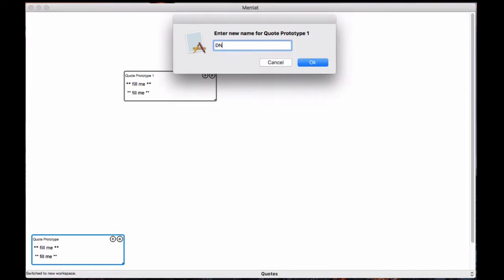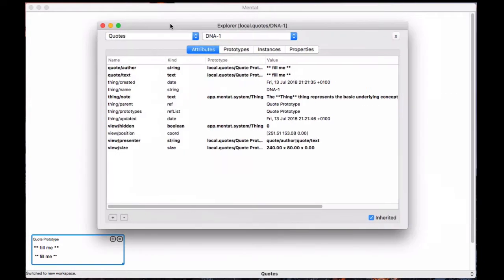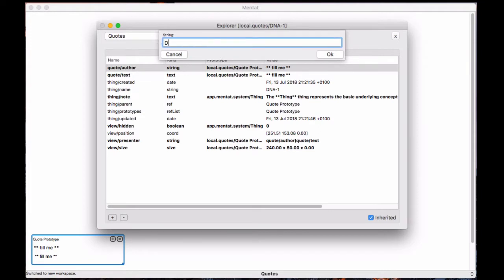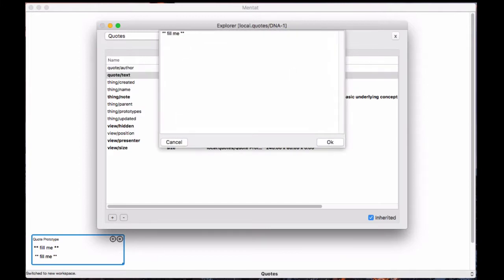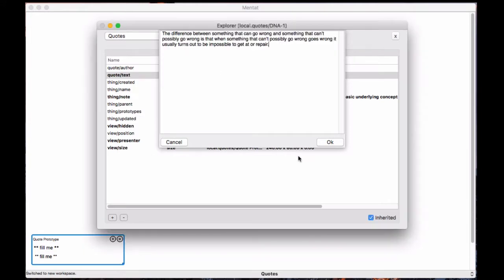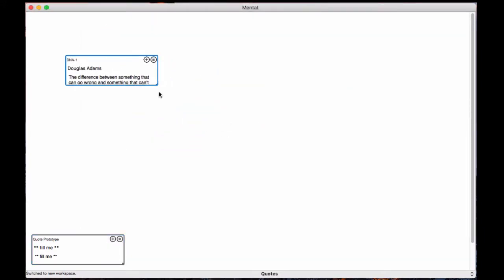So let's call this DNA1, and I'm going to improve how you edit stuff. I mean, again, this is all pretty rough and ready. Okay, so I'm going to add a quotation here. I'll just copy something in. Okay, so here's a quotation by somebody I like.